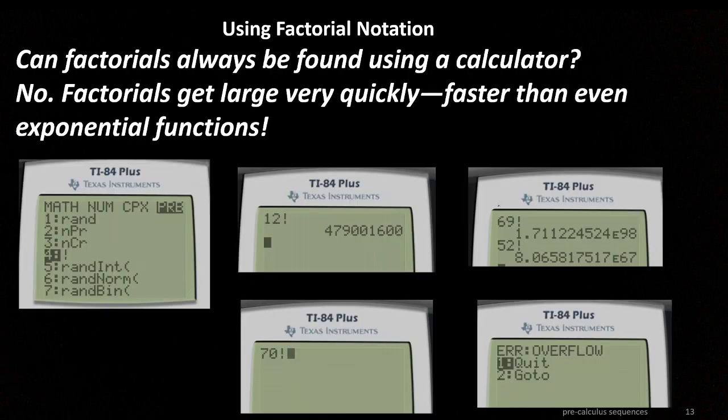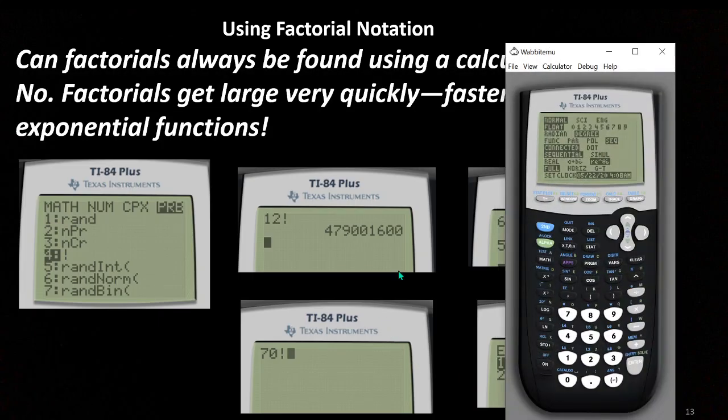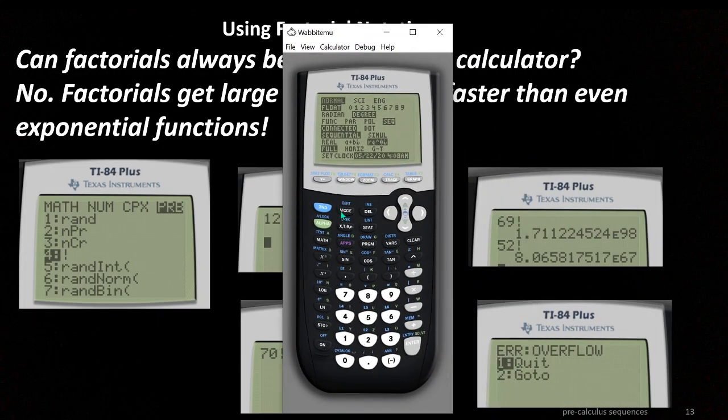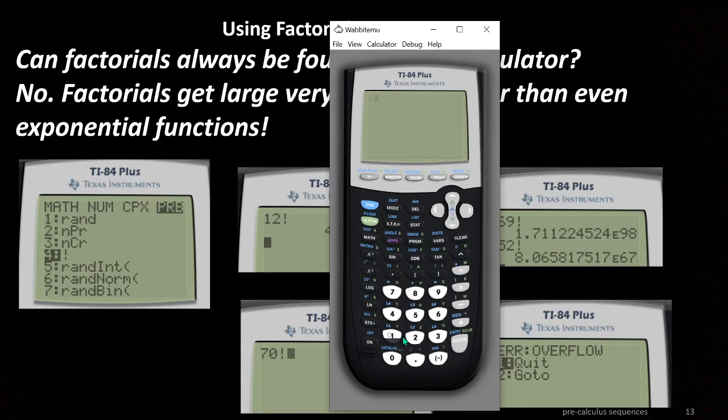All right. Can you do factorial with the calculator? And the answer is yes. Where is it? Well, it is right here. You go to home screen. Let's say I want to do 12 factorial, right? So I press 12 first, then I go to math, and then go to probability, and get number 4, which is factorial. And then press enter. There, that's a big number.